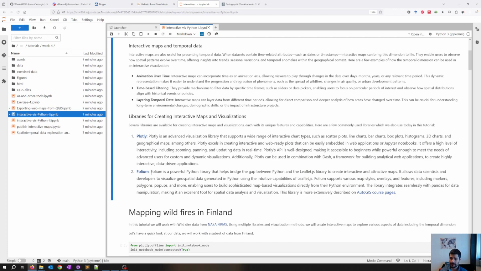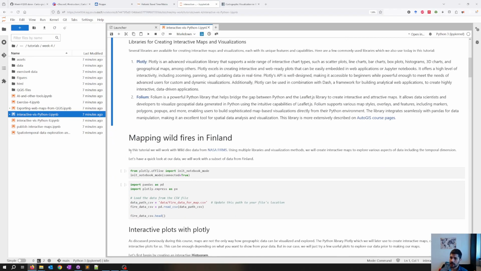And the reason is that we have covered this library in a good amount of detail already in the Automating GIS Processes course. And we have the link to that lesson here. So for many of you who have taken that course, Folium is familiar, and that's why we are not getting into details. So if you want to learn more, and if you have forgotten or you have not taken that course before, just follow this link and learn more about Folium. It's a powerful Python library for making interactive visualizations. But let's move on to our practical part of the lesson.